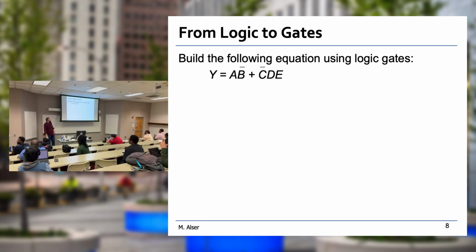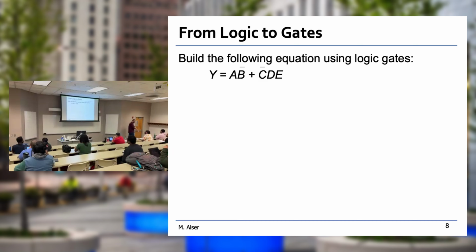So remember, is this product of sums or sum of products? Sum of products. What does it mean? Multiplication, then plus. Excellent. So this is a summation equation that has multiple terms, and those terms are added up. So how many terms do we have here? Yeah, we have two terms over here, right? And we have 5 literals or variables, right? So where are the terms? This one, right? And the other side. And they have an addition sign between them. So we split those into 2 sides, and we start working on each of those sides separately.